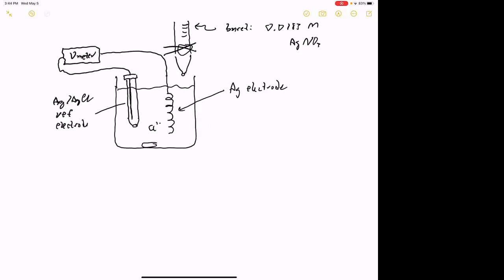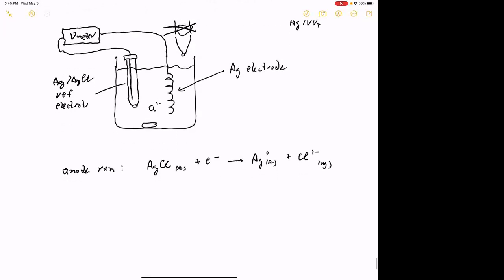All right, so we've got an anode reaction. Let's go ahead and define our anode and cathode reactions first. The anode reaction is going to be the reference electrode. So here it is, the AgCl, and we'll write it as a reduction, because we always write these as reductions, and you get your chloride ion. There's your anode reaction. How about the cathode reaction?